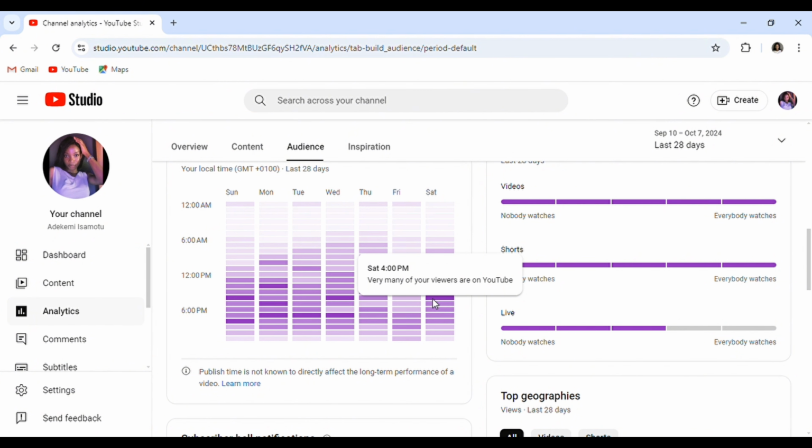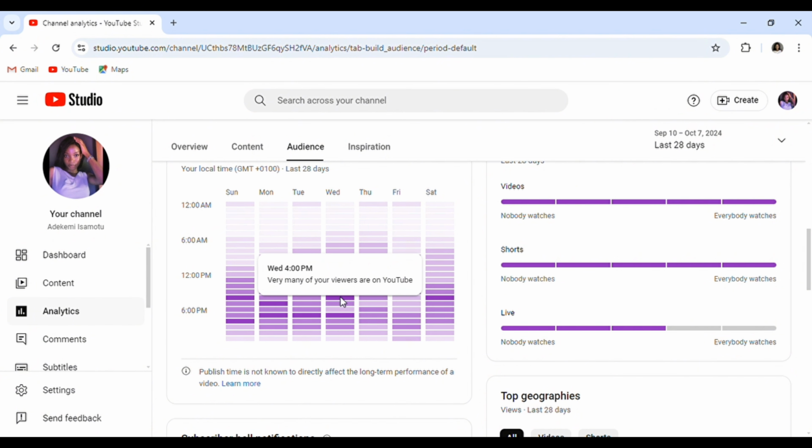Actually, it does. This does not negate the fact that timing actually matters when you want to upload, because you can use it to determine when to schedule a premiere or plan your next live stream. According to YouTube, and of course, if it didn't matter, YouTube is not going to provide us with a chart like this.